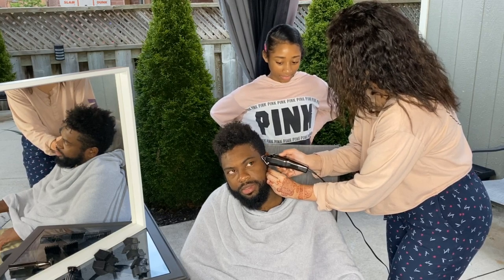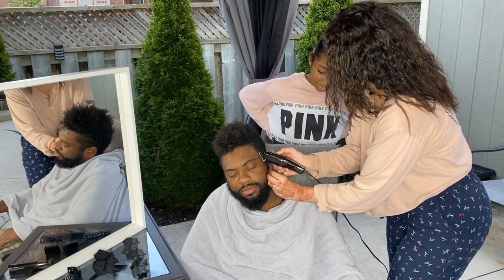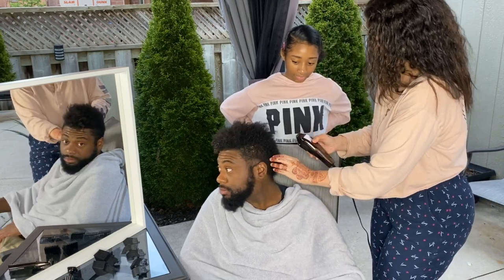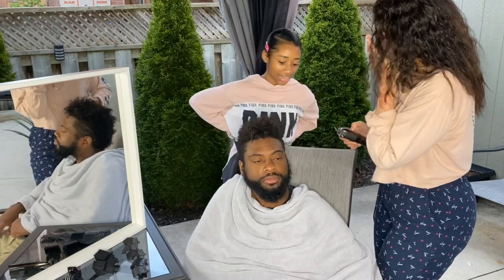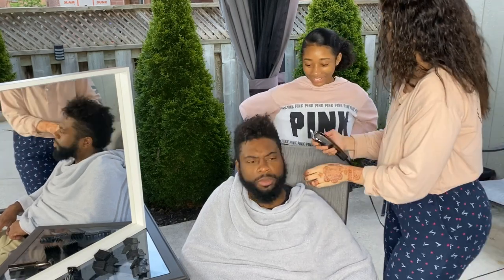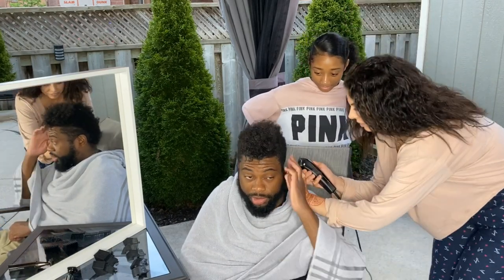So, am I supposed to see your skin? Yeah. That height is just good. And just follow that line, go all the way back. The same thing. And just even out the hair though.